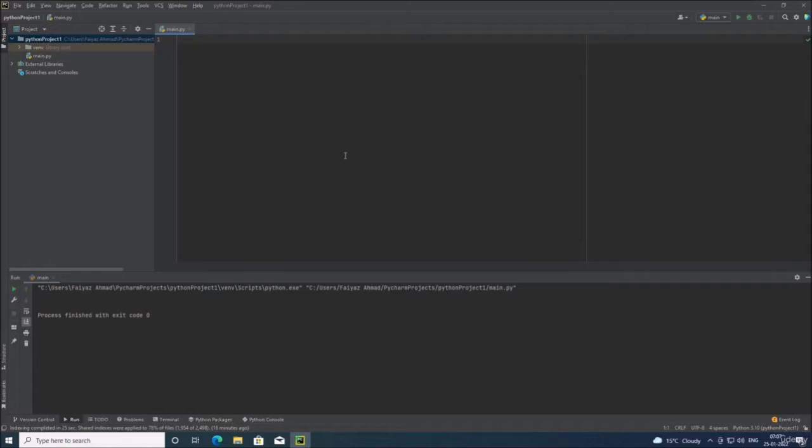So to use subprocess, we have to import the subprocess library into our program. For that, we have a keyword called import. Now I'm going to import subprocess into our code by typing import, space, the library name, and here it is subprocess. As you can see, I have successfully imported subprocess into our program. Now I want to execute some system commands using this library.